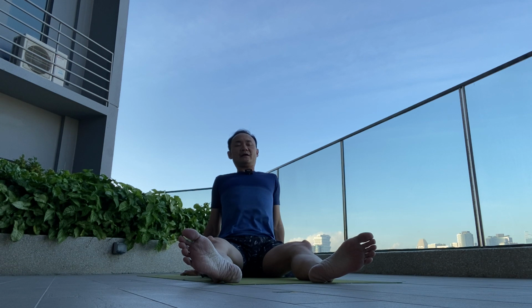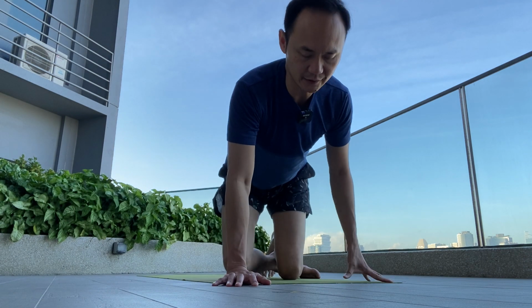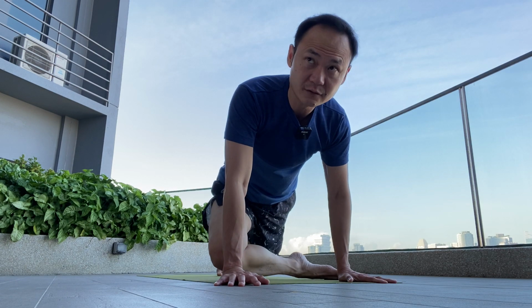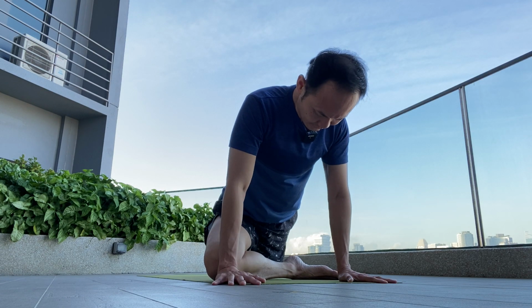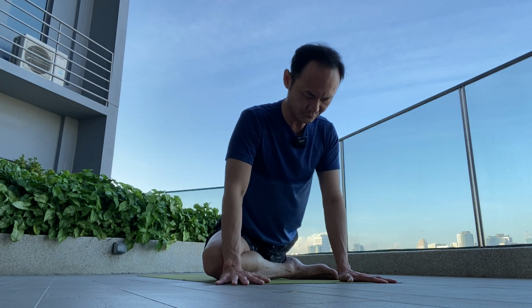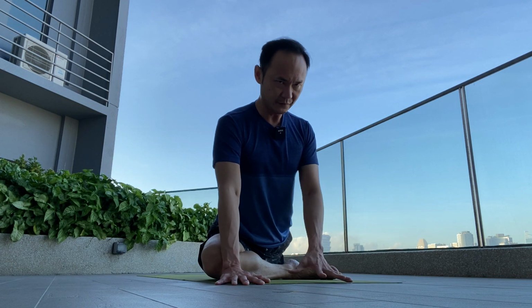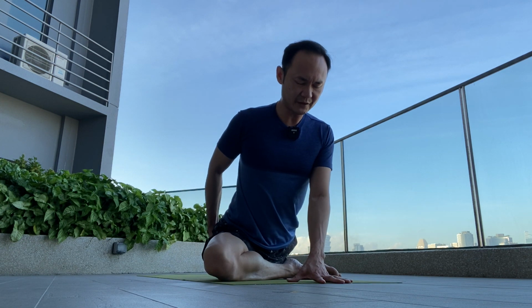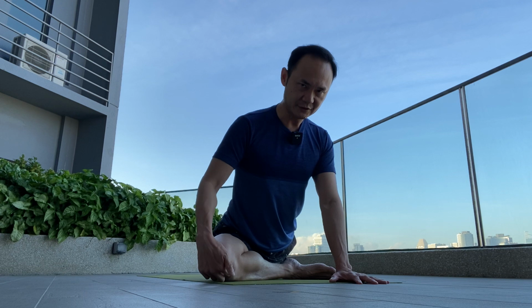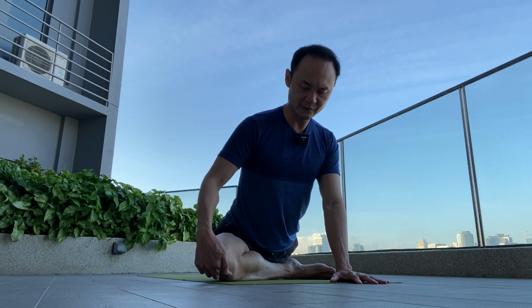Okay, slowly come back. We come to the next posture. In Hatha, we call this pigeon pose, but in Yin practice, we call it the swan pose. So you have your right knee forward, behind your right wrist, your knee pointing slightly 45 degrees away, your left leg is towards the back. If your right hip is way high up, feel free to pad your right butt with a cushion or a piece of bath towel. Something to take note, you should not feel any pain around the right knee.